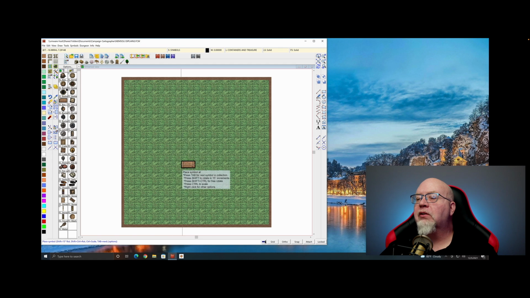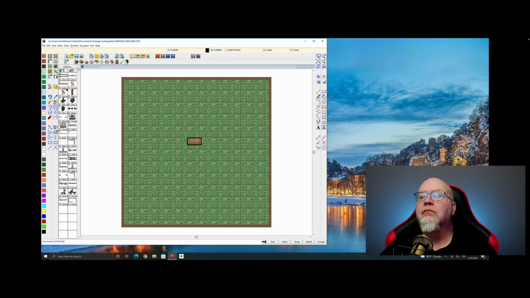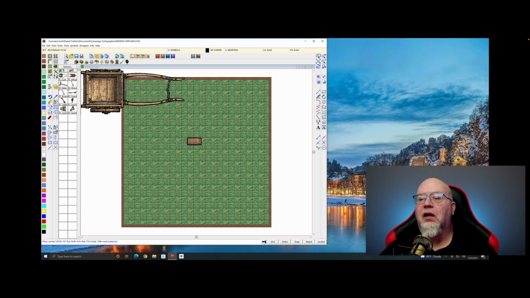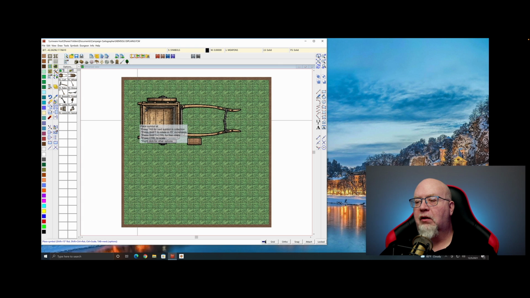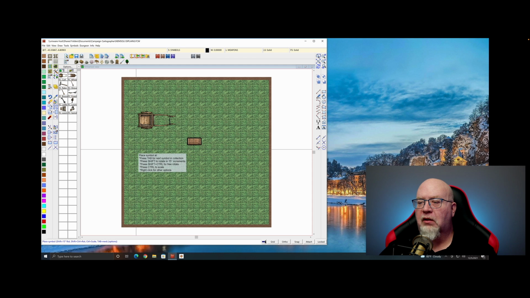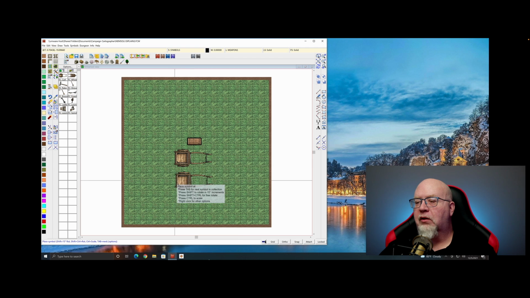We'll make this a very large chest. And so now it's in the middle of the map, looking all weird. I just wanted you to see something normal in here, but you know, you could put anything that you want in here. We could put a cart in here. This cart needs to be made a little bit smaller so that people have something to get their stuff out of.